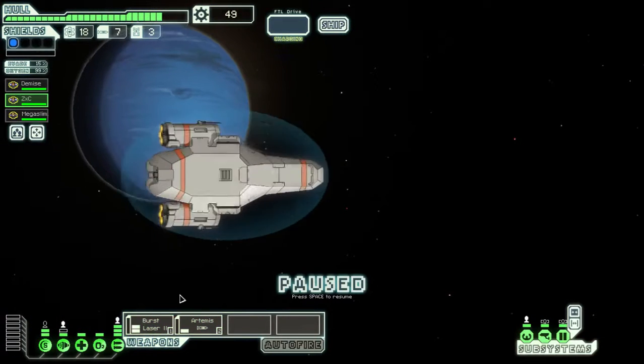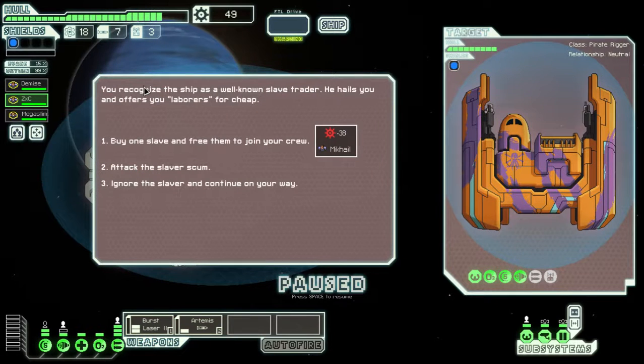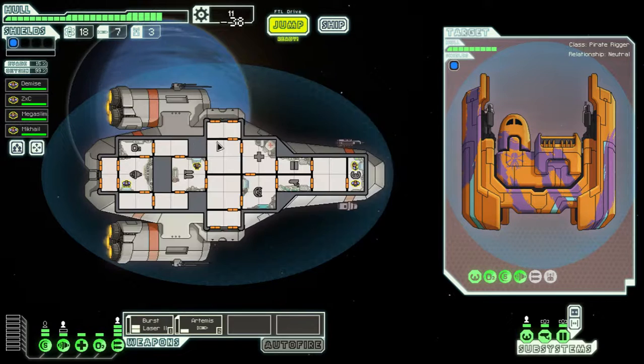I don't remember what they do, but I'm pretty sure they're useful. Alright, you recognize a ship as well-known slave traders. He offers you laborers for cheap. Buy one slave and free them. Nah, just attack him. Wait, do we want an extra crew member? Probably not. Yeah, I guess we do.